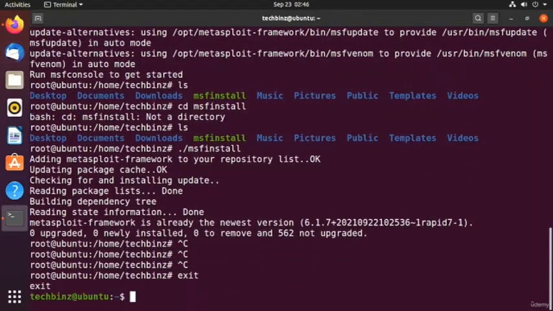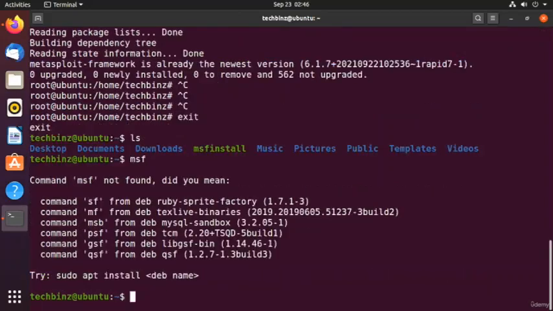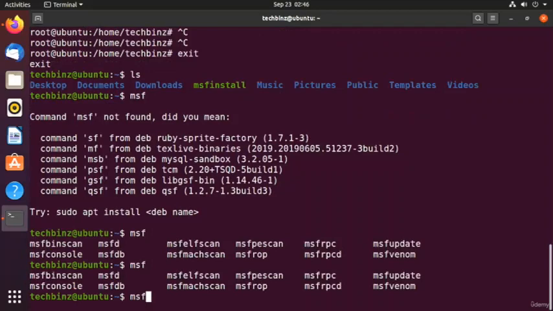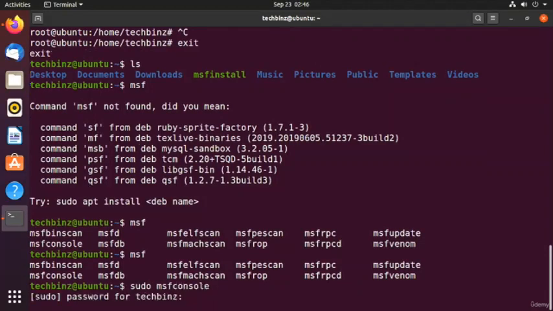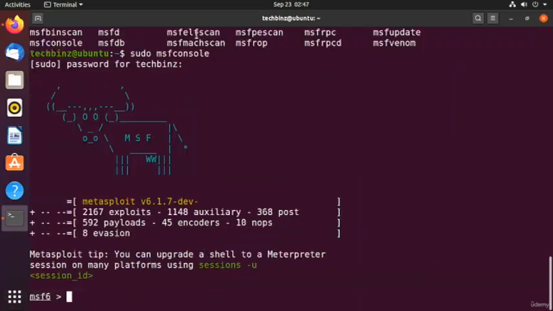So exit here. Actually, we have to run Metasploit framework using the sudo command msfconsole and enter your user password, not the root, because this is not the root account here. And as you can see here, our Metasploit framework is installed and ready to run.